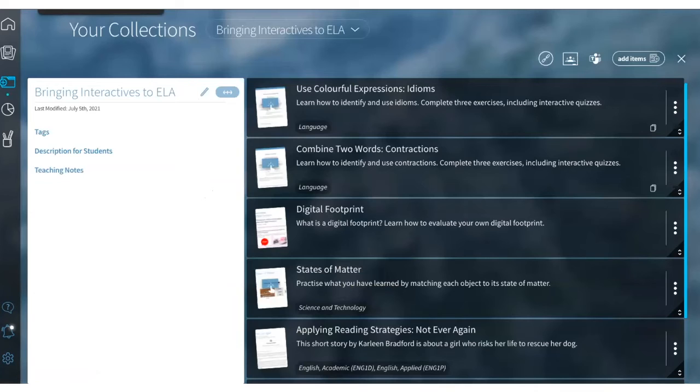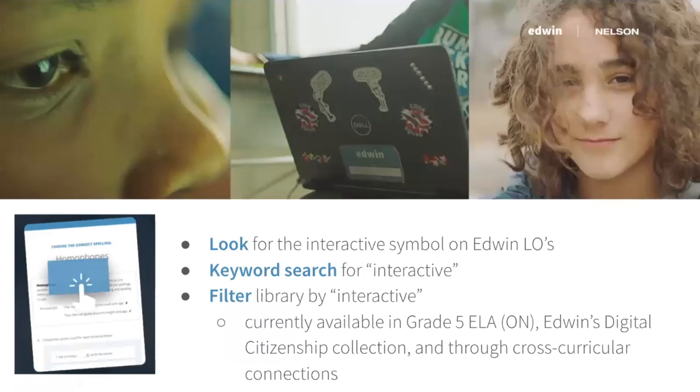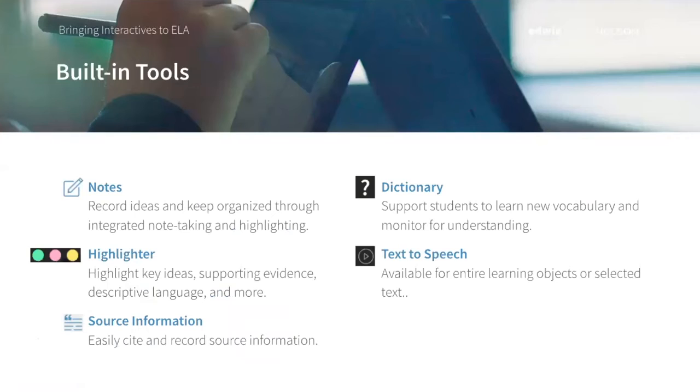And back to my slides, because the next part of our presentation here will focus on how Edwin's tools actually make existing texts interactive for English language arts learning. So we're going to look specifically at 5 tools today. And again, I know our time is precious and short together. So I am going to go through these pretty quickly, but there are tons of resources, including the Help Center, that can support you in continuing to develop your understanding of the capabilities of Edwin's tools.